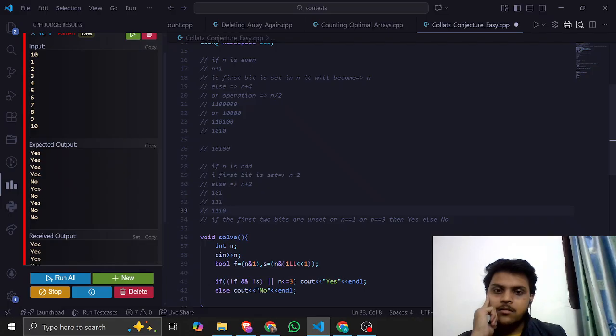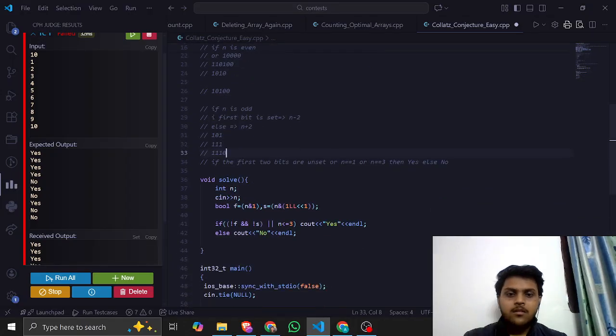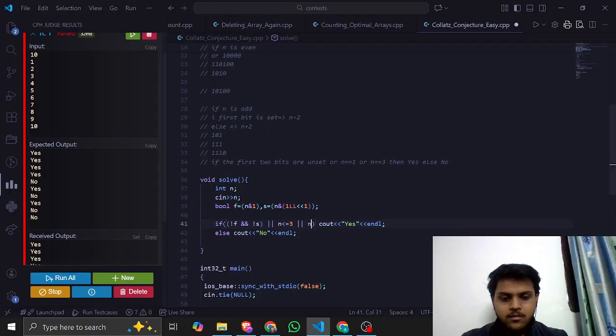We can do n plus 4, 1 0 0 1 0. Does not work. So n equal to 6 is also an exception.